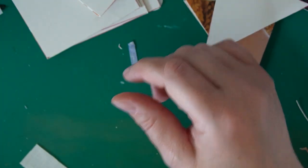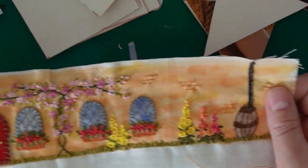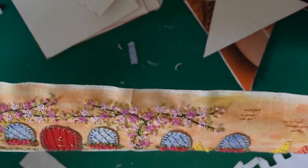Now this is how far I've got. So I've now finished the embroidered panel. There we go, like that. You can see that okay. And you'll notice the bottom bit's all still quite plain because that will be going up.